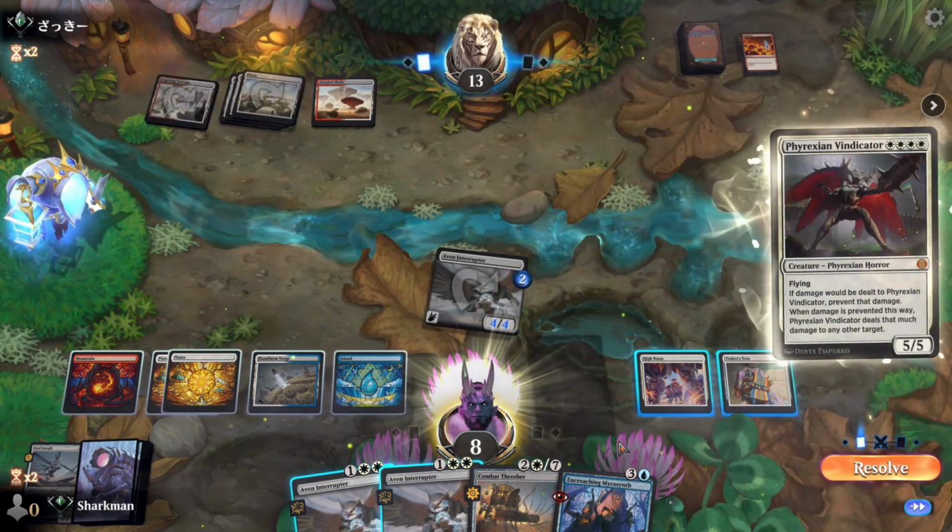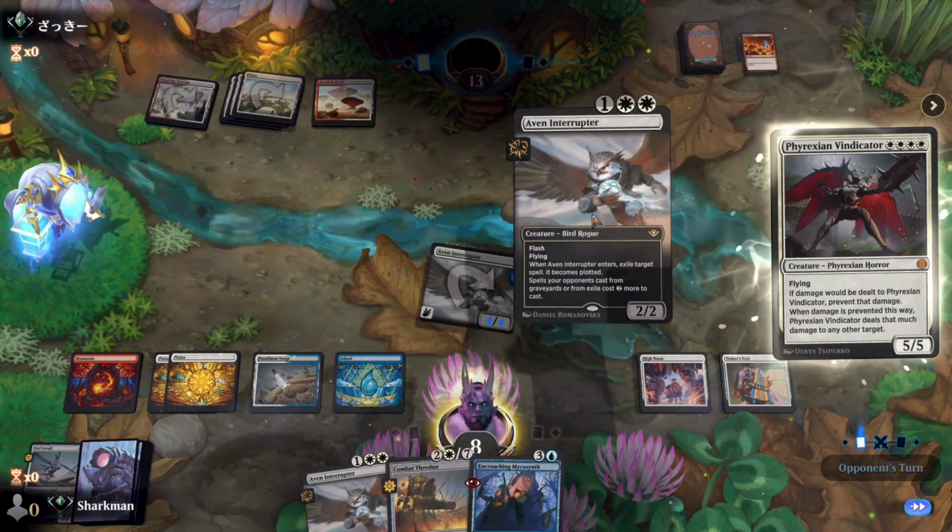They go for a Vindicator, but self-destruct at the same time. We have a bird for that. It's the word. Bird. GG's, bro.